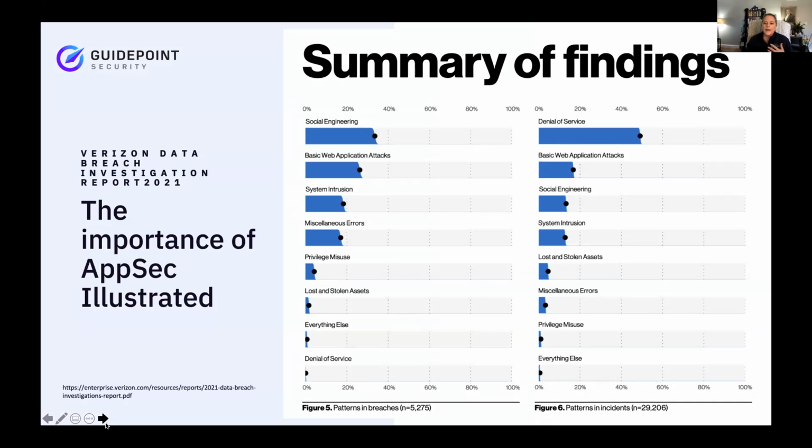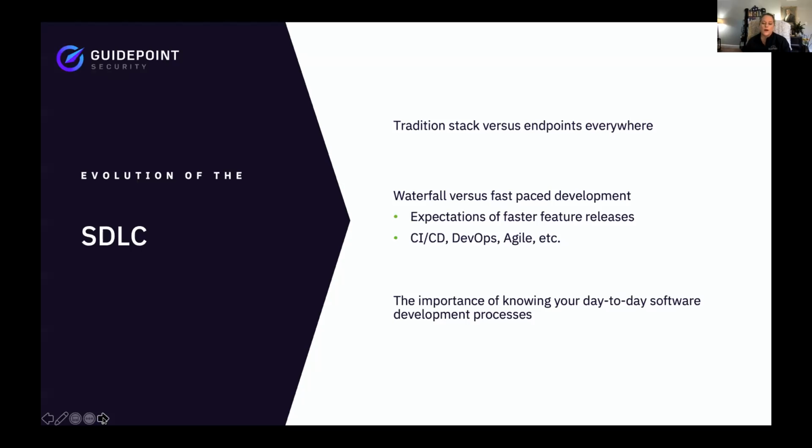So why is application security still important, or why is it important at all? I love this Verizon Data Breach Investigations Report because it really illustrates it. For those who don't know, it's still number 2 in both breaches and incidents. And I don't want to spend a whole lot of time on this slide. Just wanted you to see this bird's eye view if you were not aware.